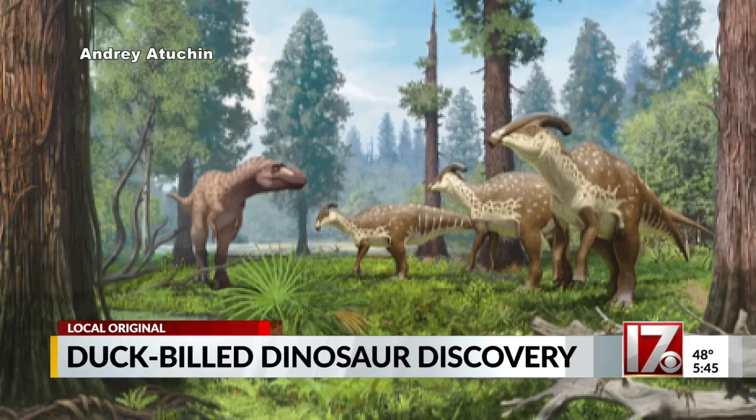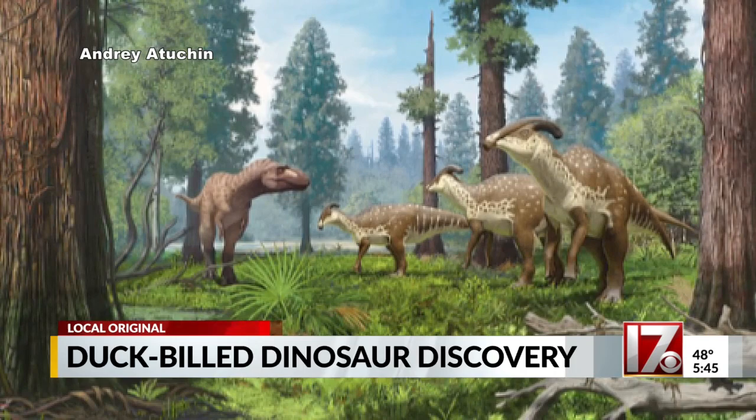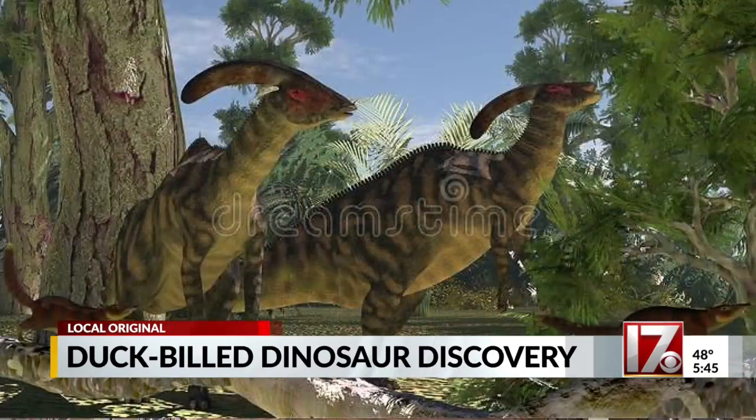75 million years ago, this desert looked a lot like the coast of North Carolina, with plenty for this vegetarian to eat. These creatures could grow some 30 feet long. To get a better idea of just how long that is, let's go high — that means from here all the way to up there. Gates hopes now he can find the answers to what he's wondered his whole life: "We can start to understand a little bit better how this really unique structure changes over time and what was required for these duck-billed dinosaurs to have this feature."